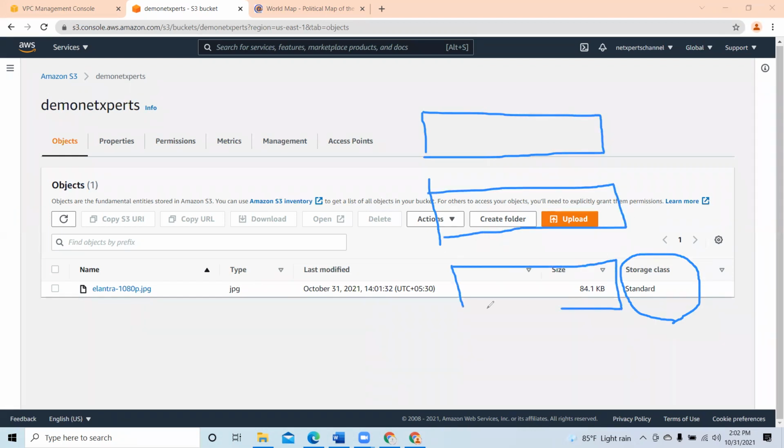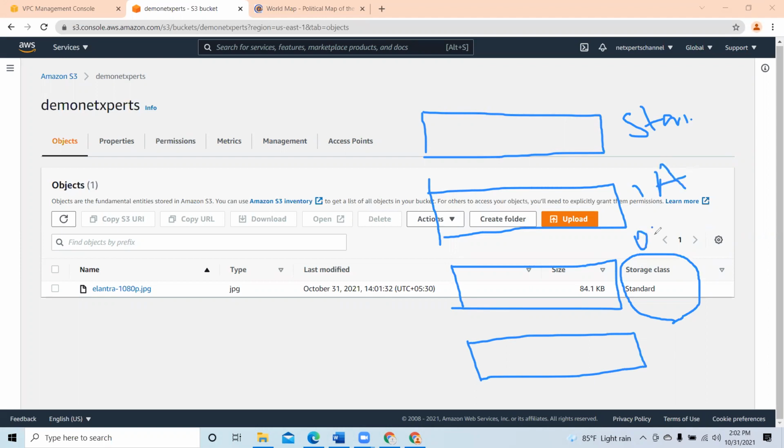We are going to discuss them. This one is known as Standard, this one as IA, this one as One Zone, this one as Glacier. The data is now in this one: Standard storage.